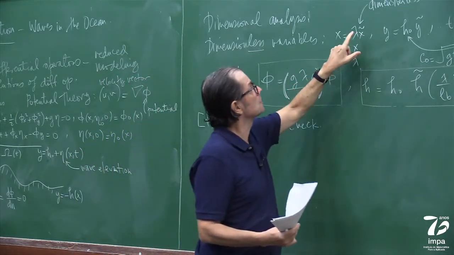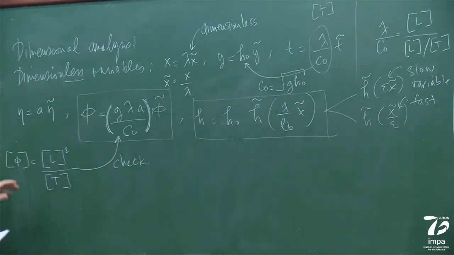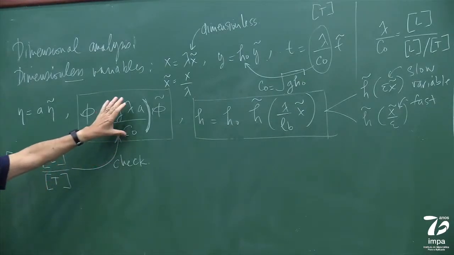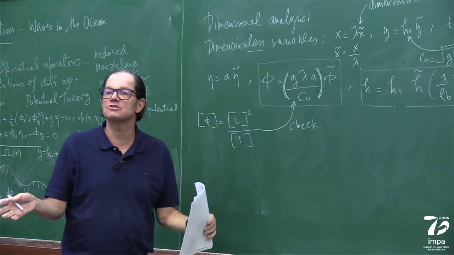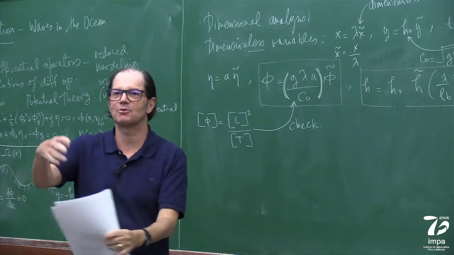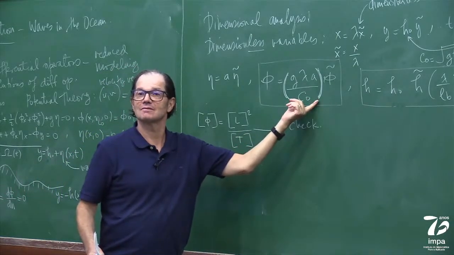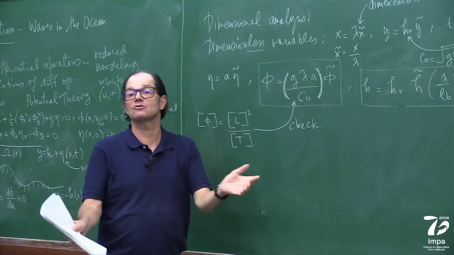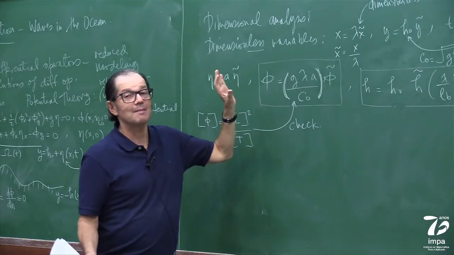When you substitute this and this into the equation, leave it, put something here, and you will see that the equation at the end becomes, you can clean up parameters the best way if at the end this is equal to this. Okay? And that's what we want. We want at the end to be left with the minimum number of parameters, dimensionless parameters.